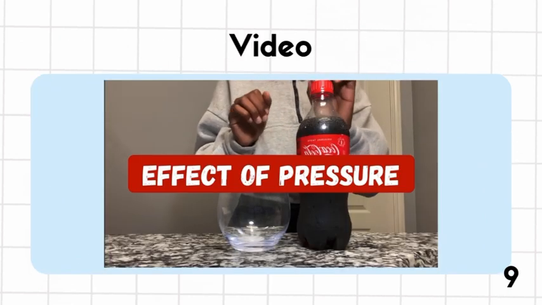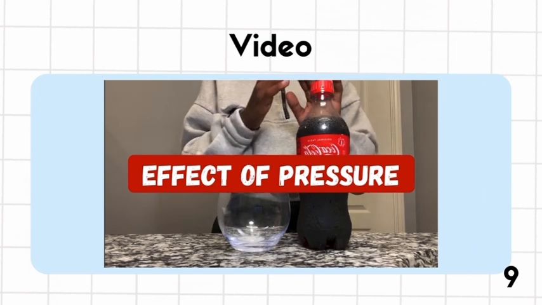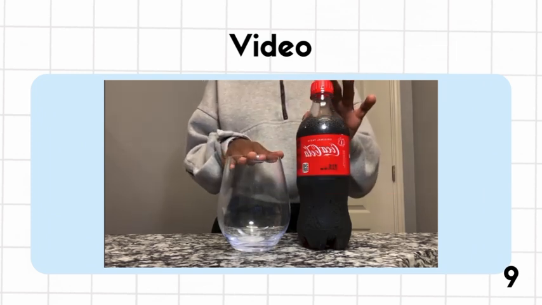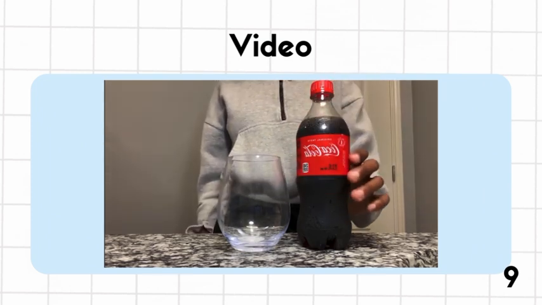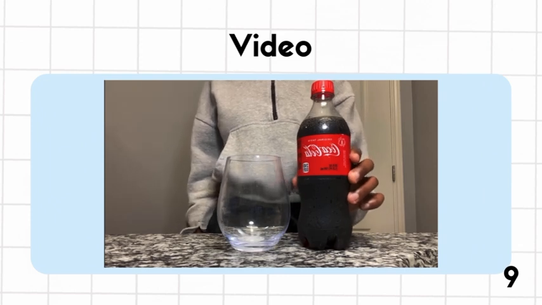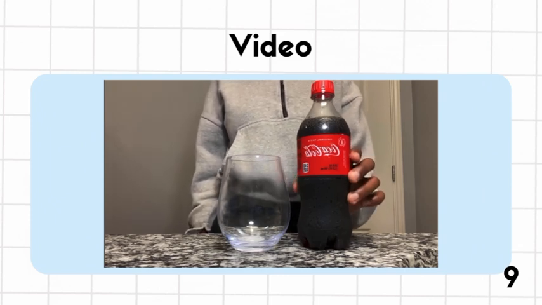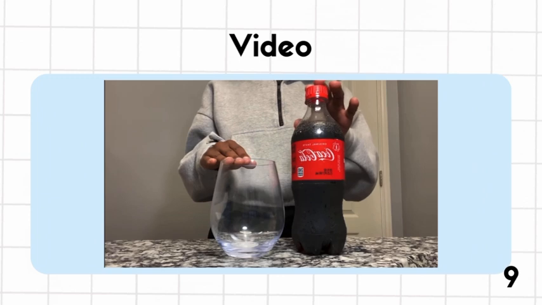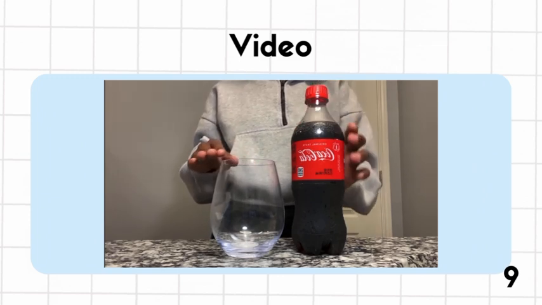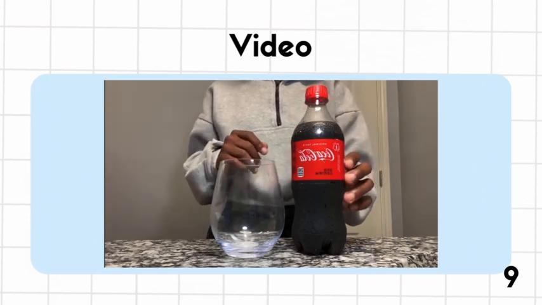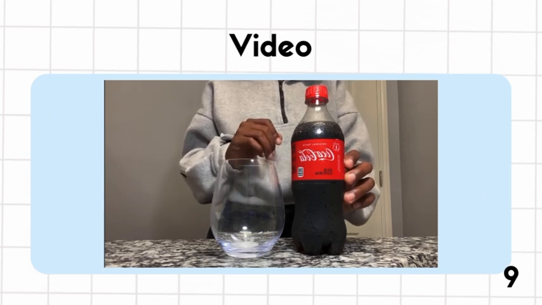The effects of pressure on equilibrium: in a closed system, such as our bottle of Coke here, carbon dioxide gas is in equilibrium with carbon dioxide aqueous. When the bottle of soft drink is opened, the carbon dioxide aqueous is shifted to the left to keep the partial pressure of carbon dioxide gas constant.